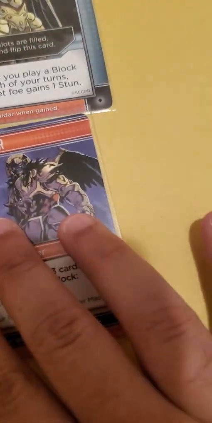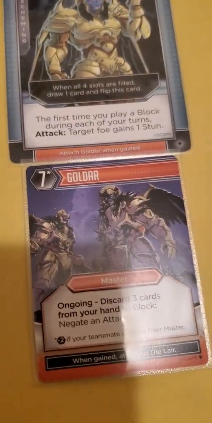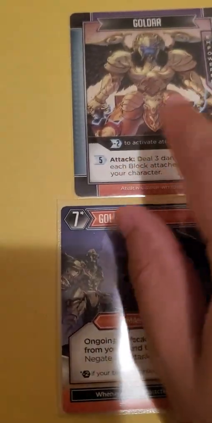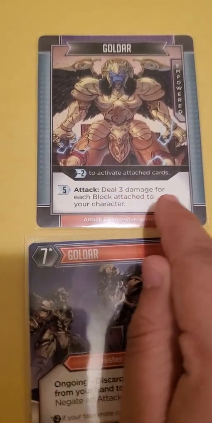So Goldar is all about trying to block as many attacks as possible, fill you up with stuns so you can't really fight back. And then when you empower him, that is when Goldar can attack. And now over here it says deal 3 damage for each block attached to your character.